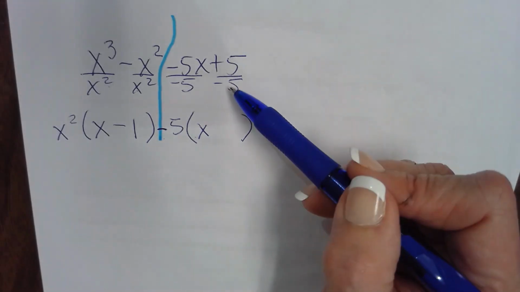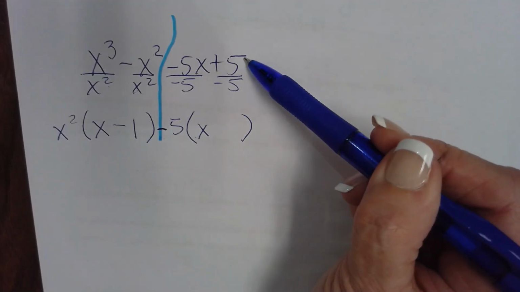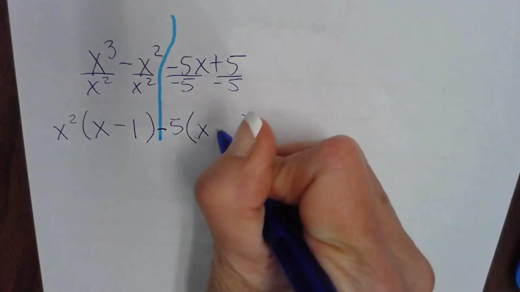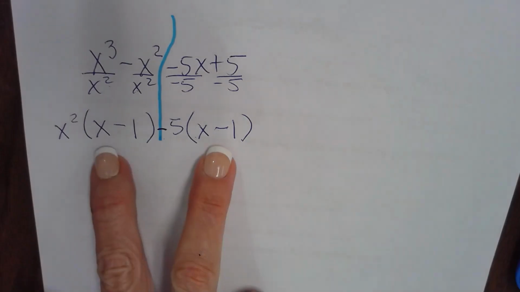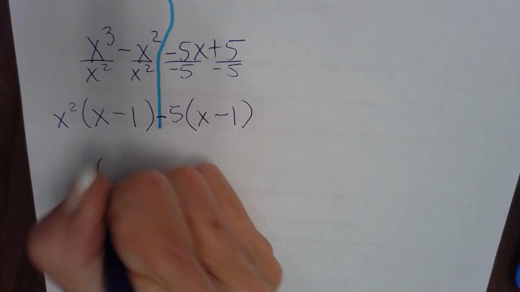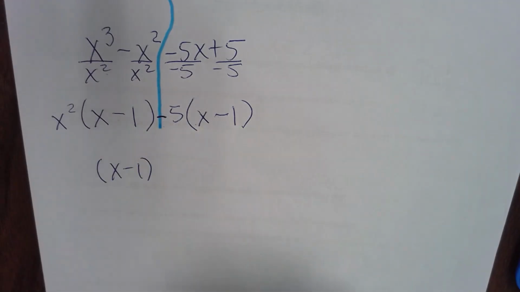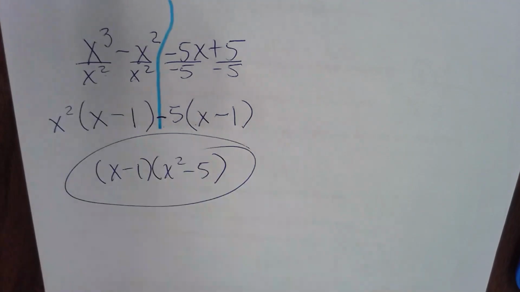And y'all, the second part works out. Notice this turned out to be minus. We'll check this out. What's a positive divided by a negative? So see, that's why you pull that minus sign out, so that these end up having the correct signs. So now one of my factors is x minus 1. That's my factor in common. And then x squared minus 5 is my other factor.